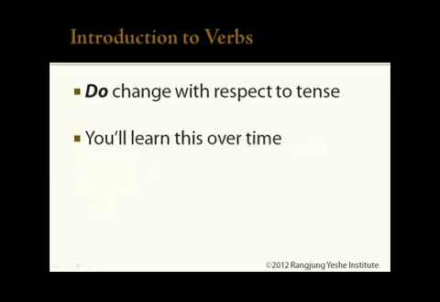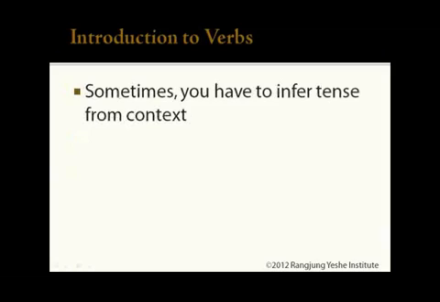Unfortunately, there are no hard and fast rules for learning the different forms of verbs, and you will just have to familiarize yourself with different verb forms over time as you learn more. If you look on page 28 of your textbook, you can see some examples of different verbs that have 1, 2, 3, or 4 forms. If one verb looks the same in different tenses, then you have to infer the tense from the context of the rest of the sentence.